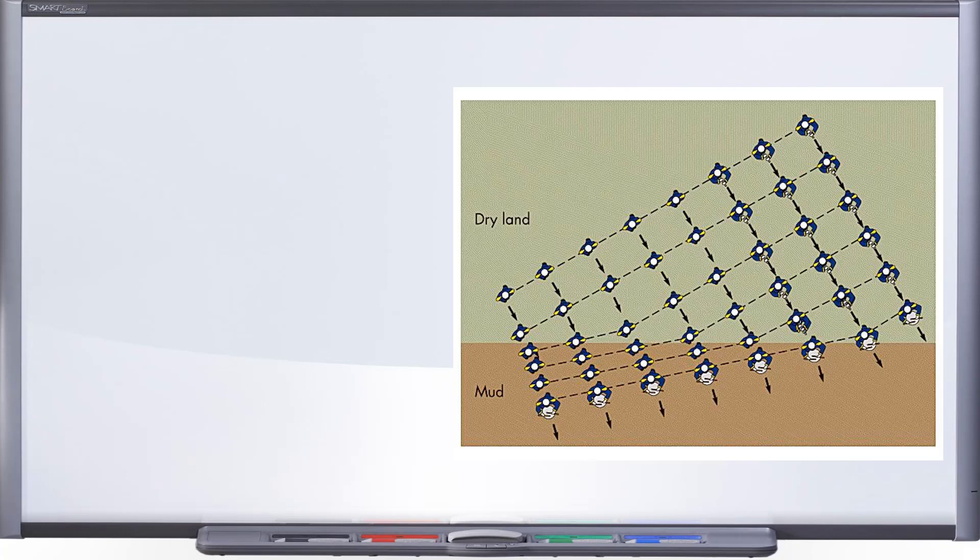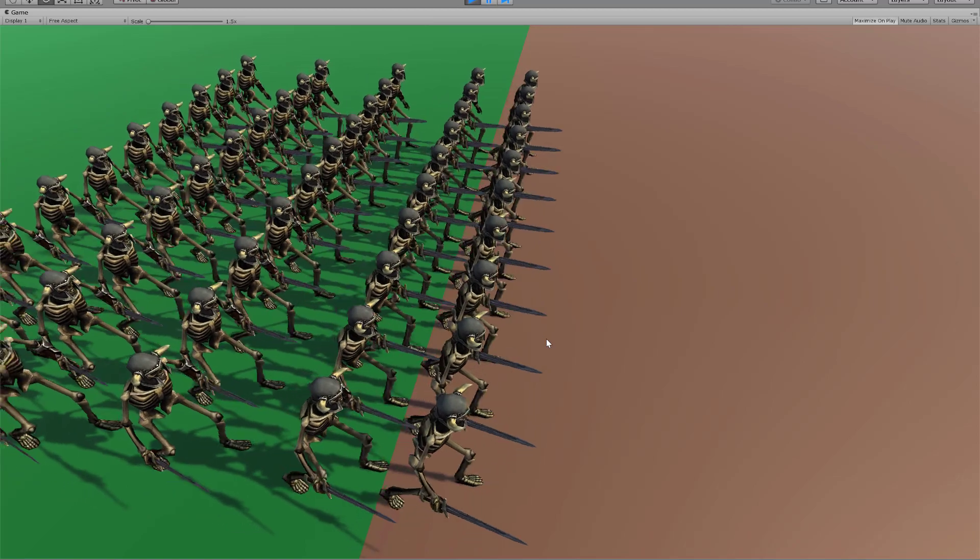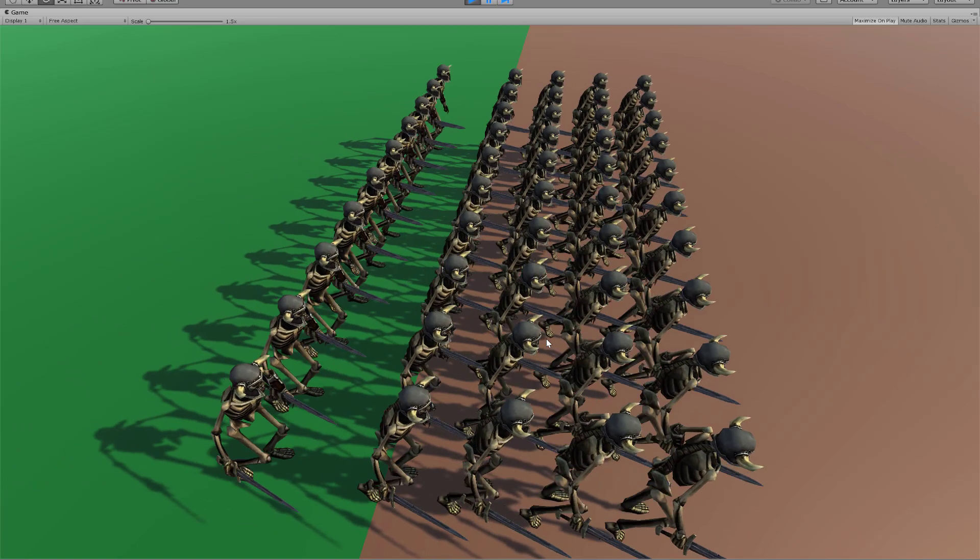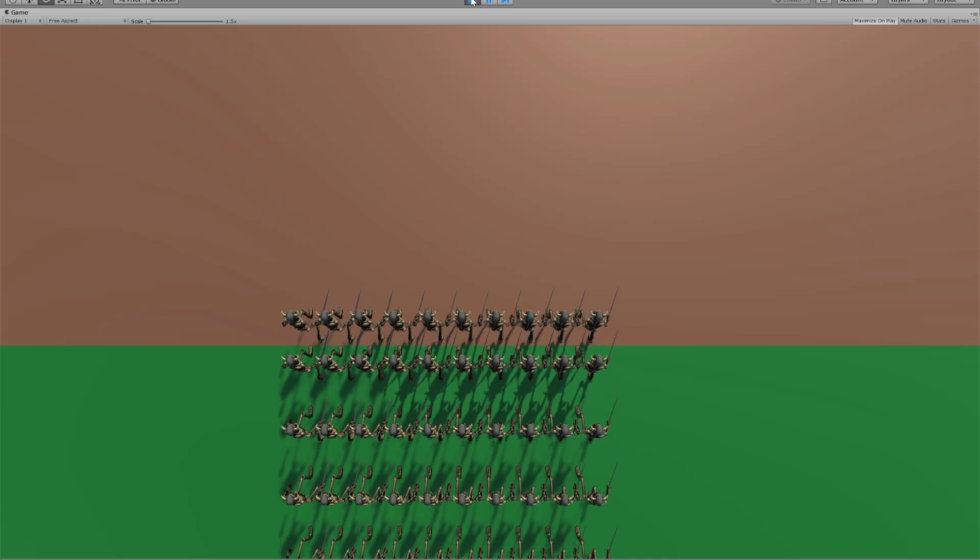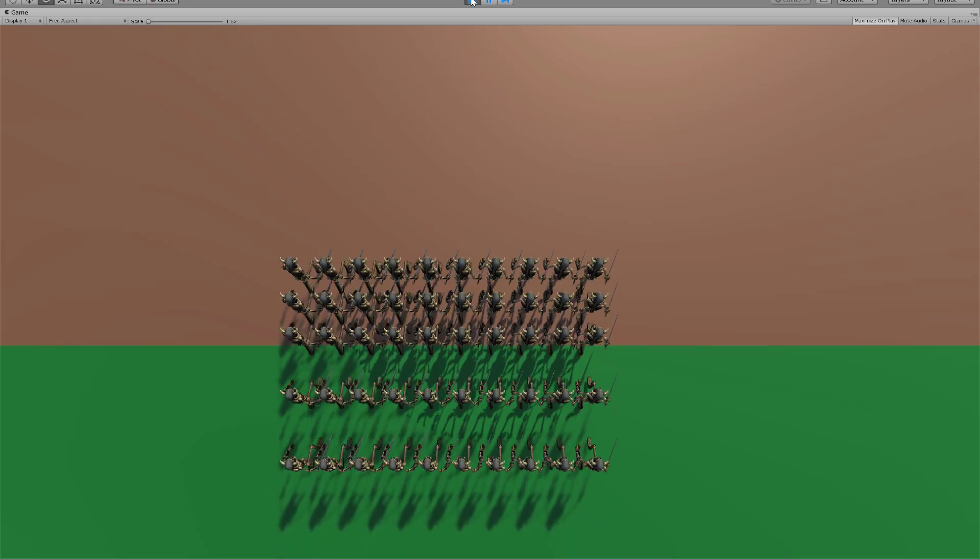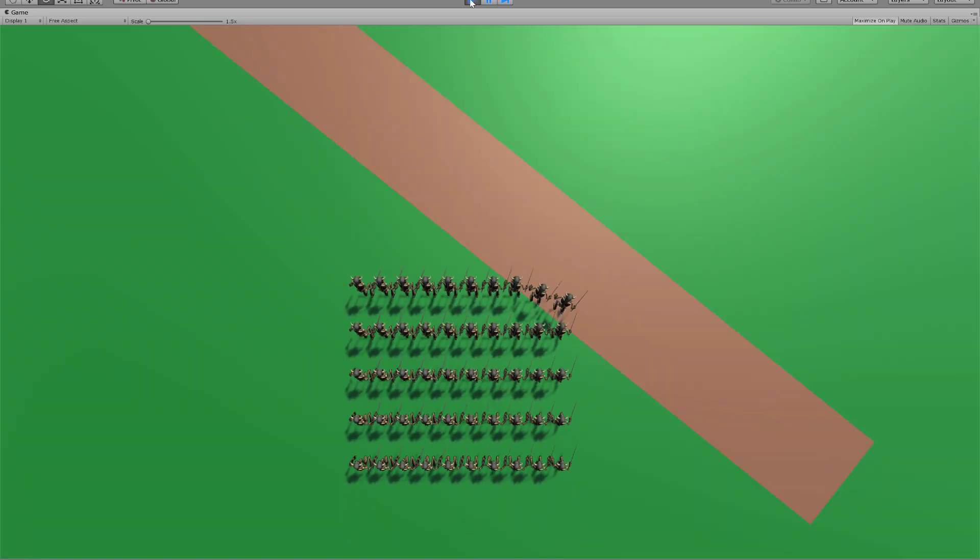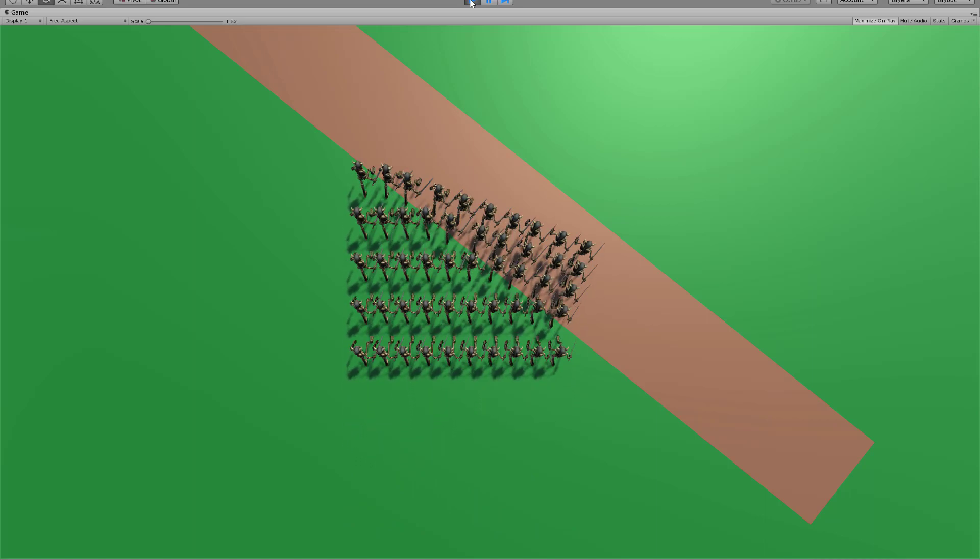This is correct, of course, but why does this happen? The usual explanation involves a marching band. I don't have any band characters, so I picked up this skeleton warrior. The marching band, or in our case, the army of the dead, marches in perfect lockstep until they run across a patch of mud. The mud slows them down. When the army hits the mud straight on like this, the skeletons slow down and the rows bunch up. But they don't bend. However, if the army hits the mud at an angle, the lines don't just bunch up, they bend. This is refraction.